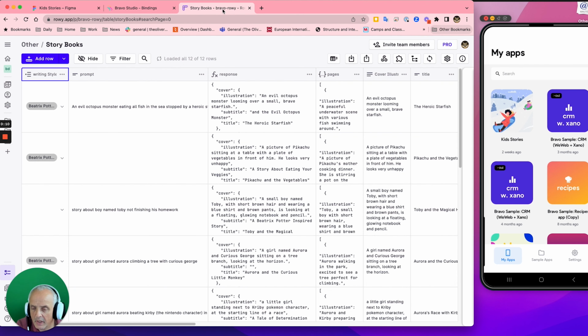So this is Rowy here. Rowy is a great tool that makes Firebase a lot easier to use, make it look a bit like Airtable, which is what it looks like here. We're still giving all the power of Google Cloud. It's also got a big focus on working with AI APIs, so it's a great place to work with those things. And this is the example of building a kid's story.